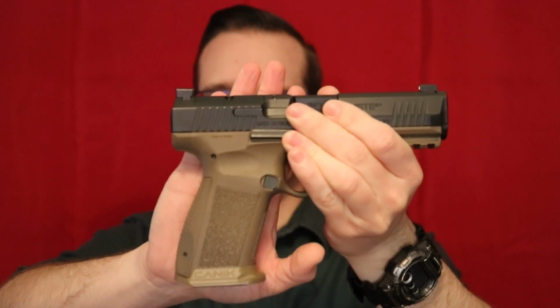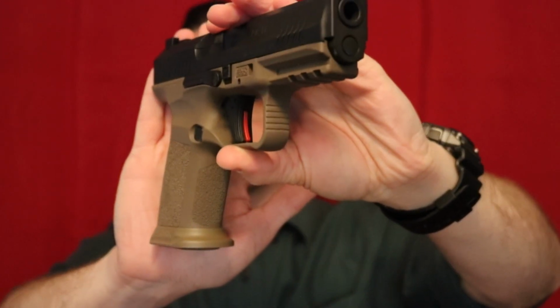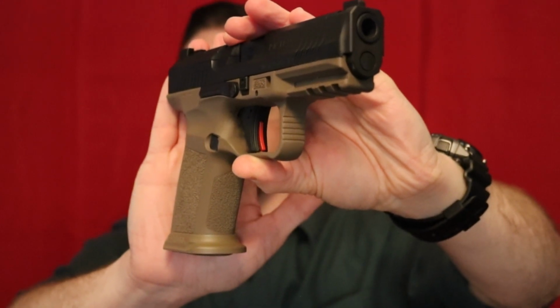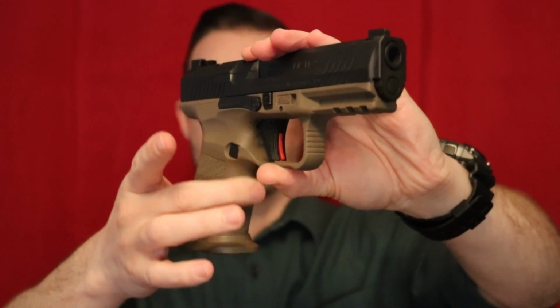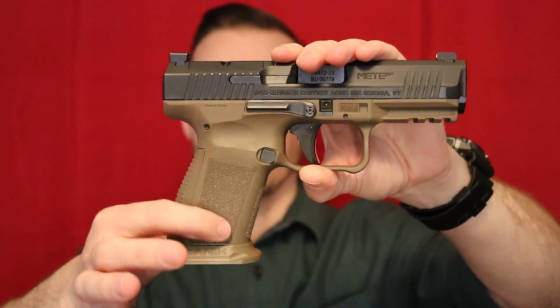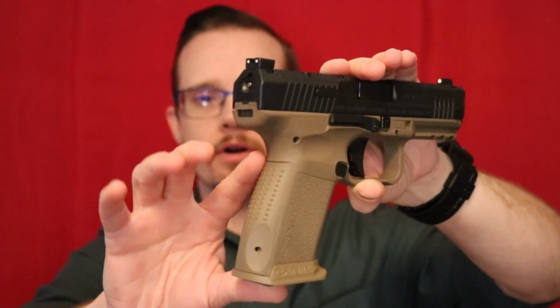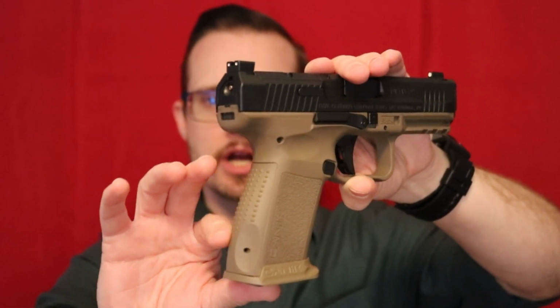Again, very comfortable pistol. Now moving down, we have our front strap. Our front strap, as you can see right here, is laser stippled, and it's quite good right there. On the side panels, you do, of course, have the exact same stippling on the side, and it adds a little traction. Now, the gun comes with two back straps, and they're interchangeable.